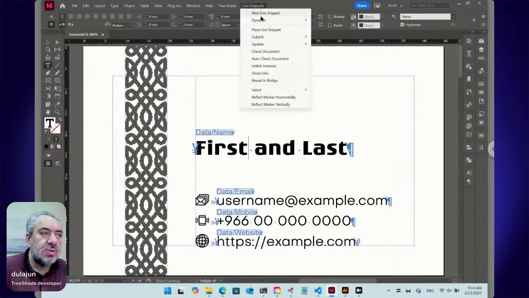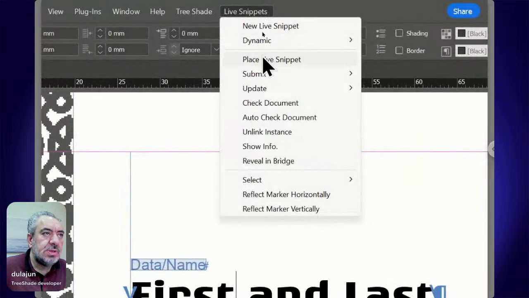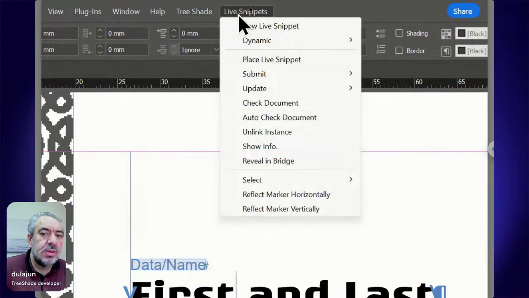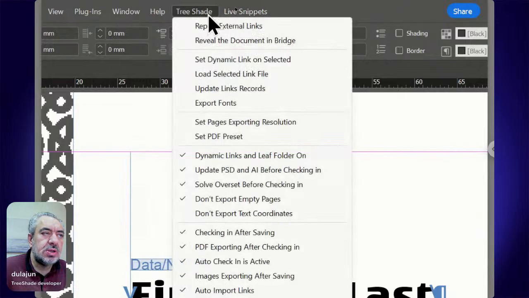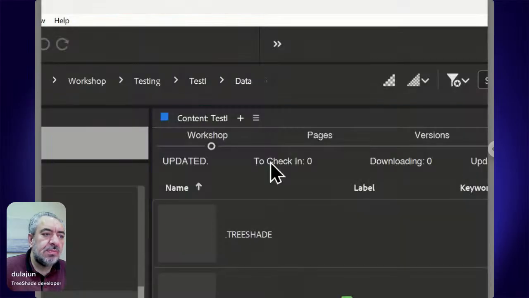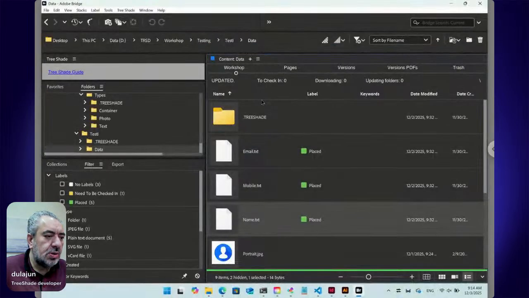You can reveal the text file using the live snippet menu. These two menus are installed with the software. So after installing TreeShade, you will have the TreeShade menu and live snippet. Click reveal in Bridge to preview the text file.